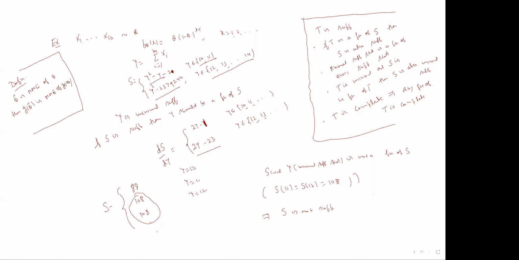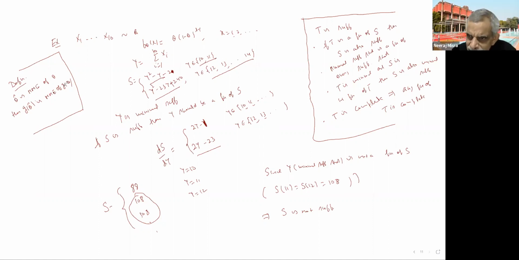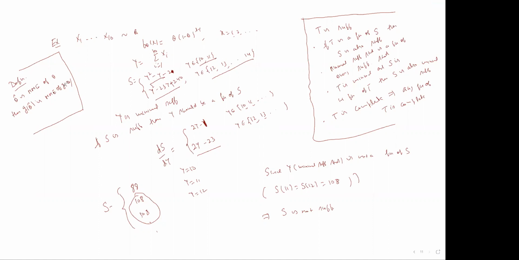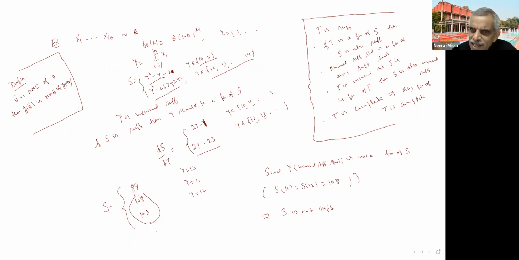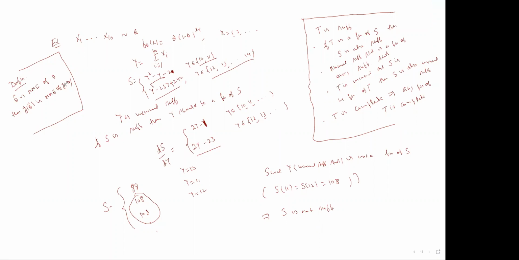Sir, in this problem of the quiz which was just discussed, I had shown the calculation of S for different Y, and then I saw that for Y equal to 11 and 12, it is the same while the others are increasing. And then I had shown that the probability of Y equal to 11 given the value of S depends on theta, and so it cannot be sufficient. Will that also be okay? That way also you can show it. I just did it this way because I already knew what a minimal sufficient statistic is. If S was sufficient, it has to be a function of this. Right, sir. Understood now.